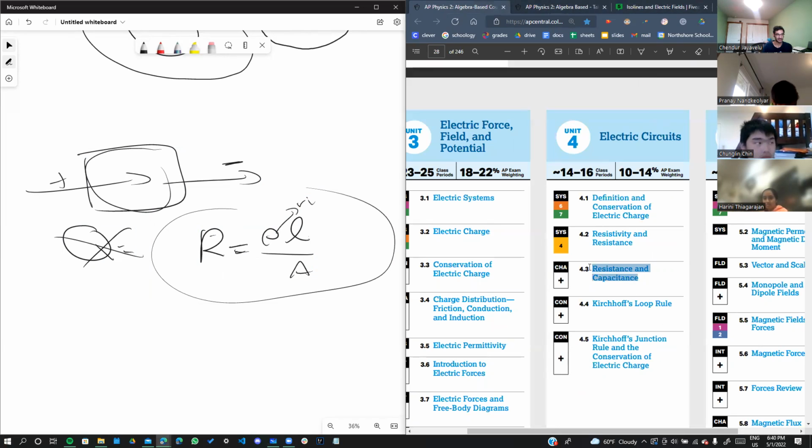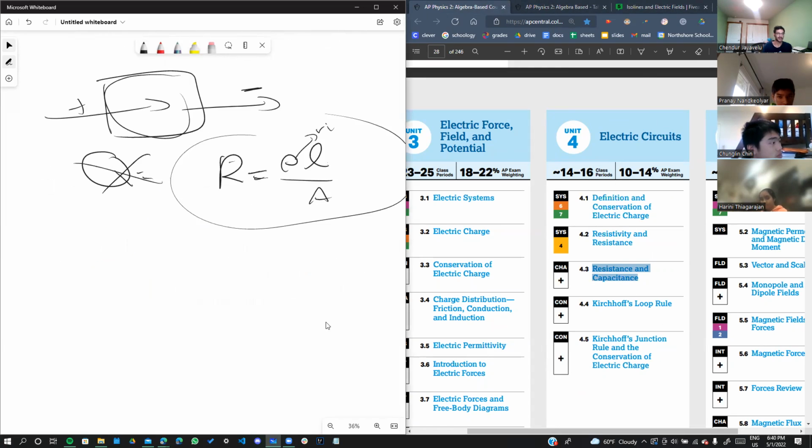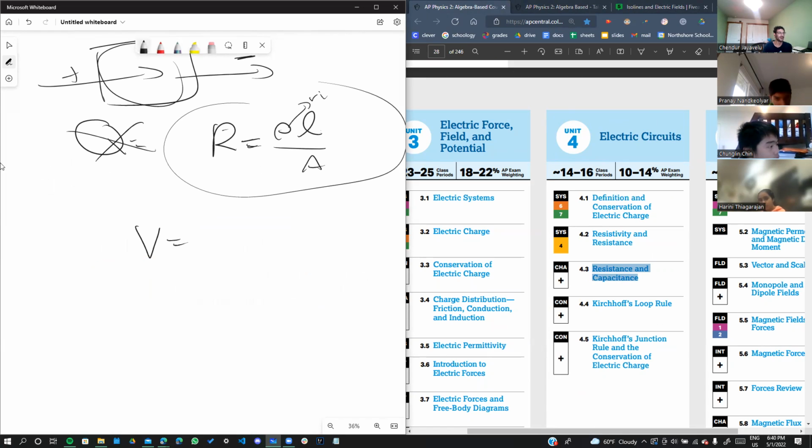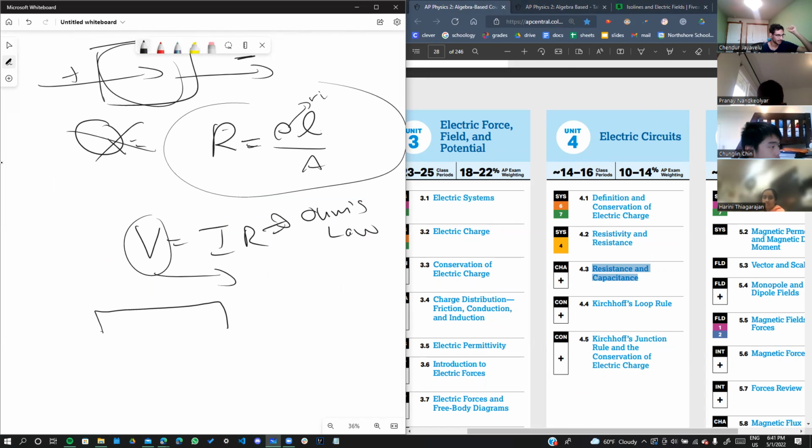All right, resistance and capacitance. Resistance I can talk about, capacitance I can't. So V equals IR, our classic Ohm's law. How I like to think about voltage, which is very confusing at first, is as potential energy, but for charges. When voltage drops from one place to another, the potential energy of the charge is lost, and in return it's providing electricity.